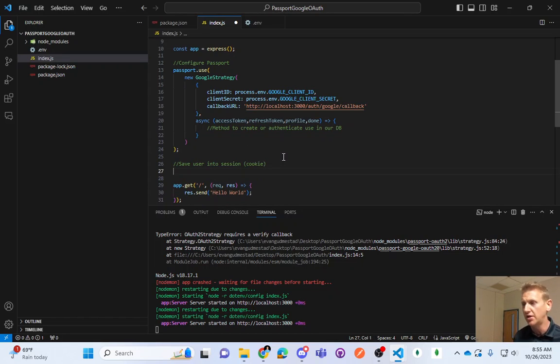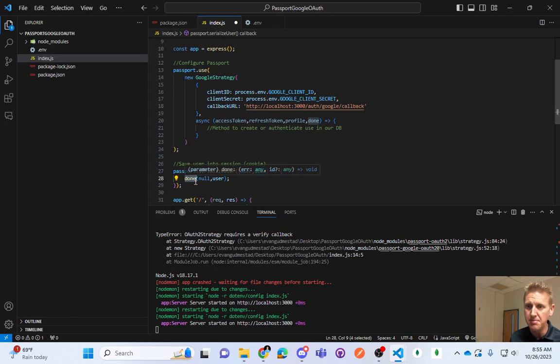The next thing, once we have a user, we're going to save that user info into a server-side cookie. And this is going to be done with this, it's called Passport serialize user. Actually, this is correct. So I'll show you how once a user is logged in, ultimately that information will be saved into a cookie.